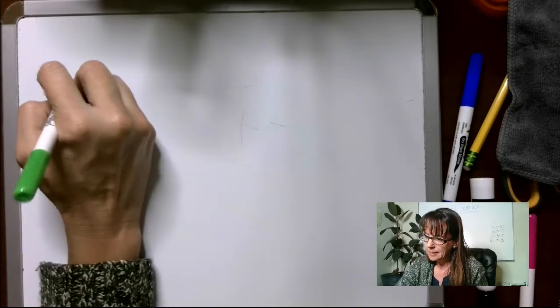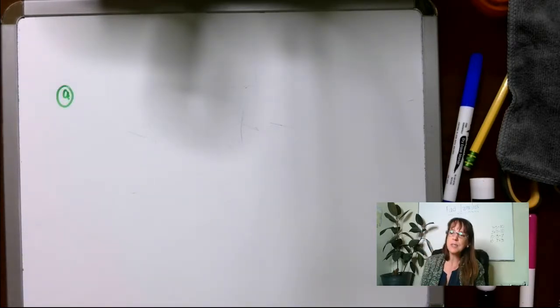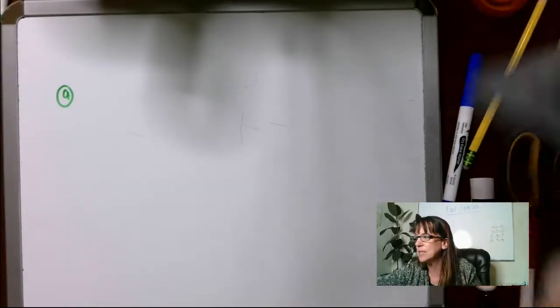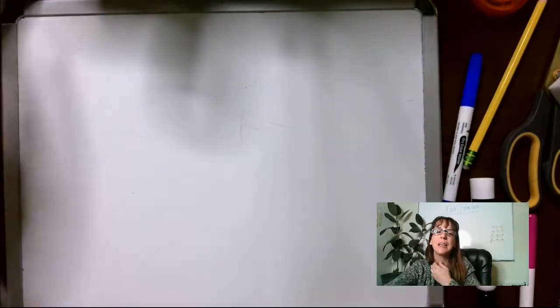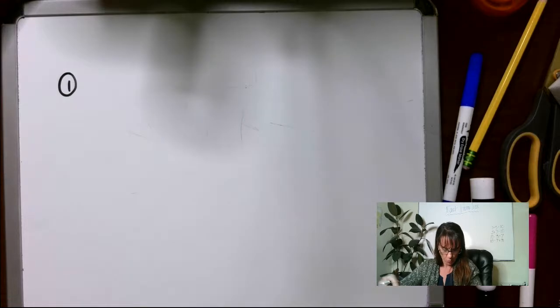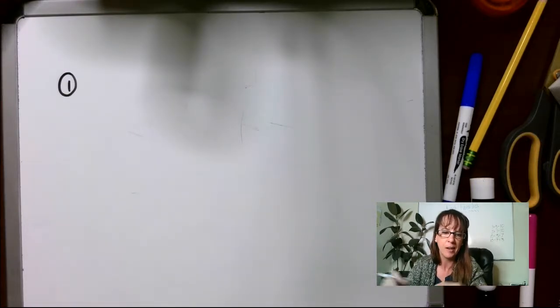Okay. For A, it says continue this sequence to 1 and 1/2. I'm allowed to say "and" because it's a fraction of a number, right? Decimals and fractions, right? So 1 and 1/2. I'm gonna put this up here. I just don't want to mess up my recording. There we go.